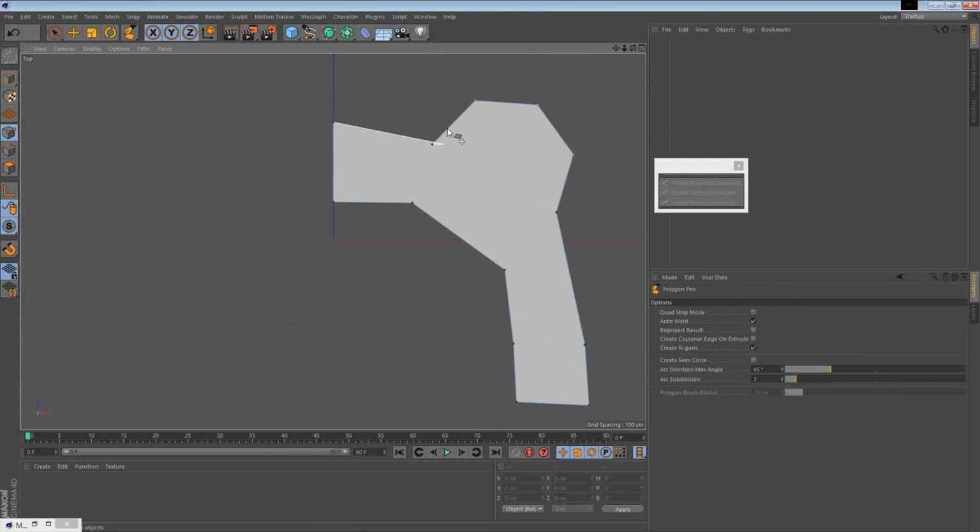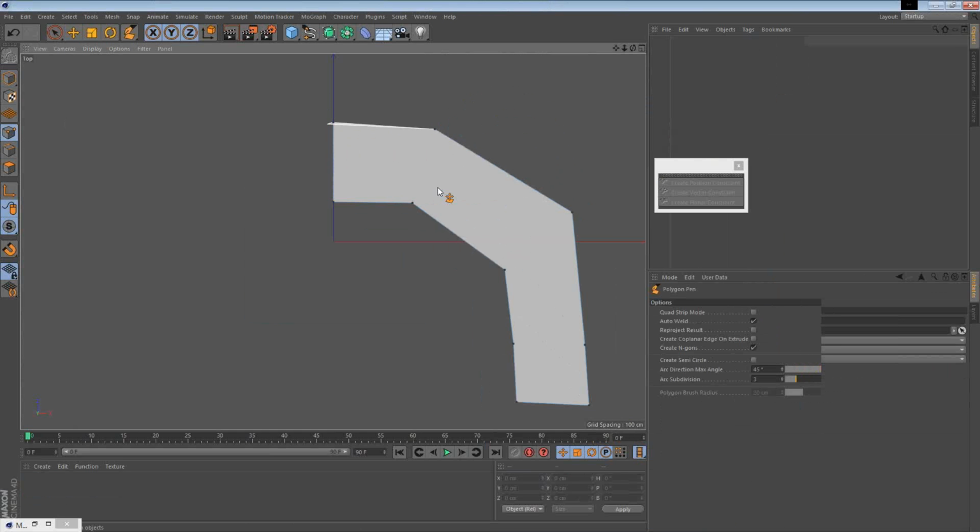I can hold down Control if I want to remove those as well. So I can just click on a point and that will remove it from the polygon that I've created. And if I click on this last point, then it will actually commit this polygon as a finished polygon. This doesn't stop my ability to adjust these though.